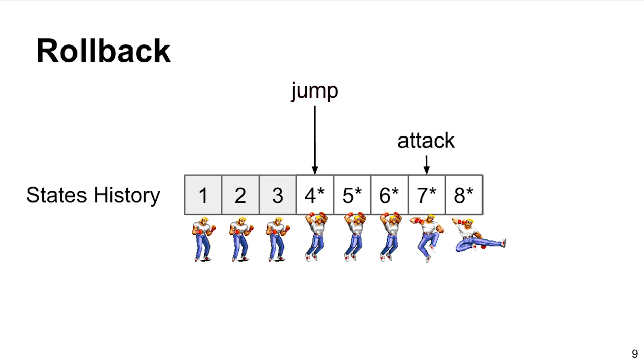This may not look so good visually. The player sees a punch and right after, it switches to the jump kick. Actually, the view interpolates the two states, smoothing the experience, but to reduce the rollback effect even more, delay is applied on the player's input. A good balance between the two is key for a better experience.